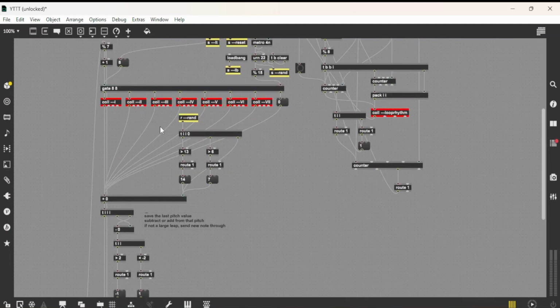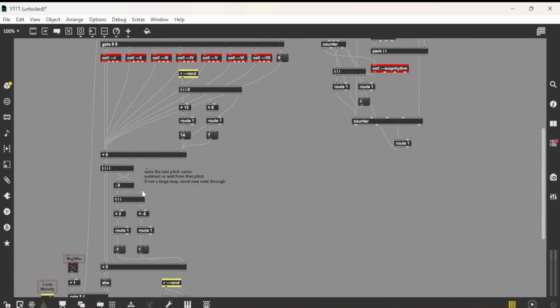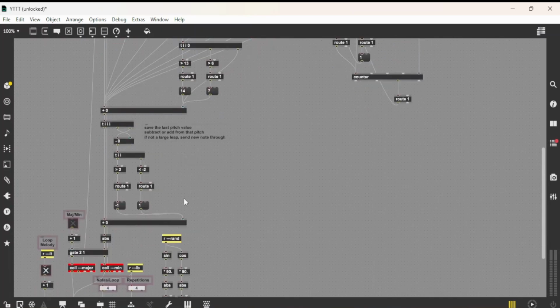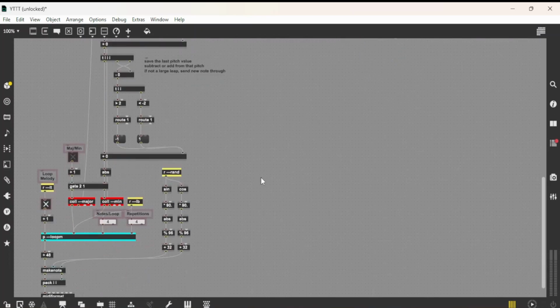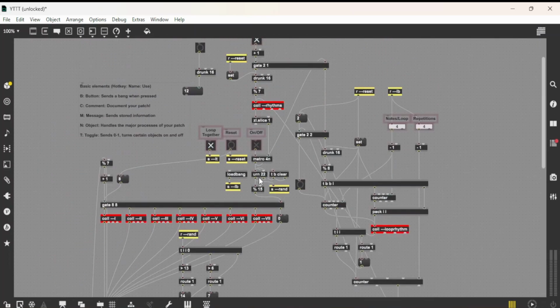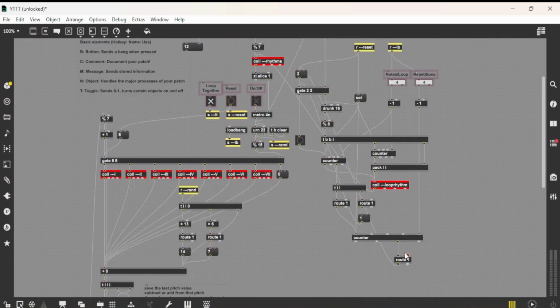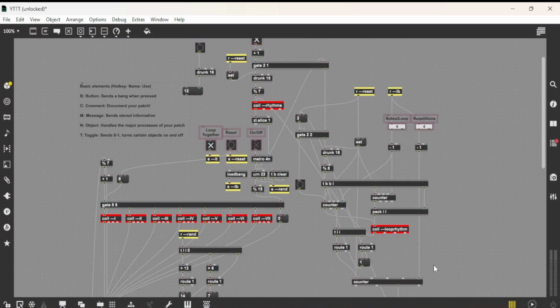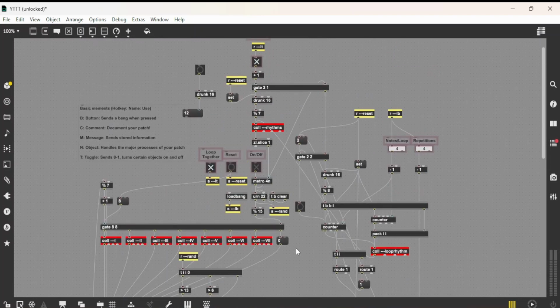We're going to make sure that our octave control is functioning. We're going to make sure that our extreme leaps checker is functioning. We will clean up the patch. So I'm going to encapsulate all this stuff.